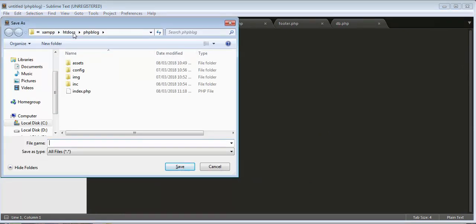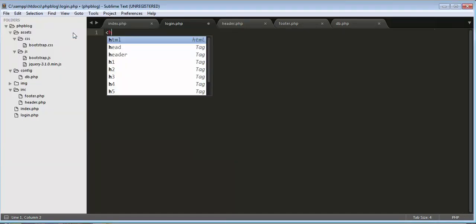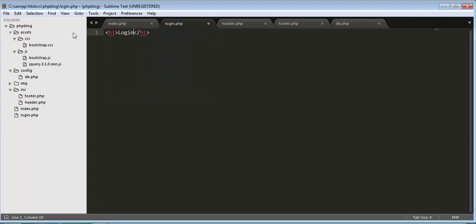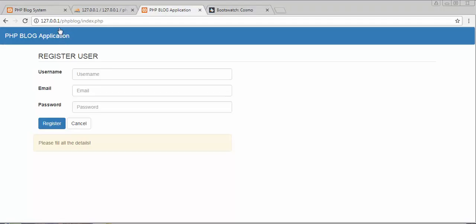I will just enter an email, and then let's say a password.